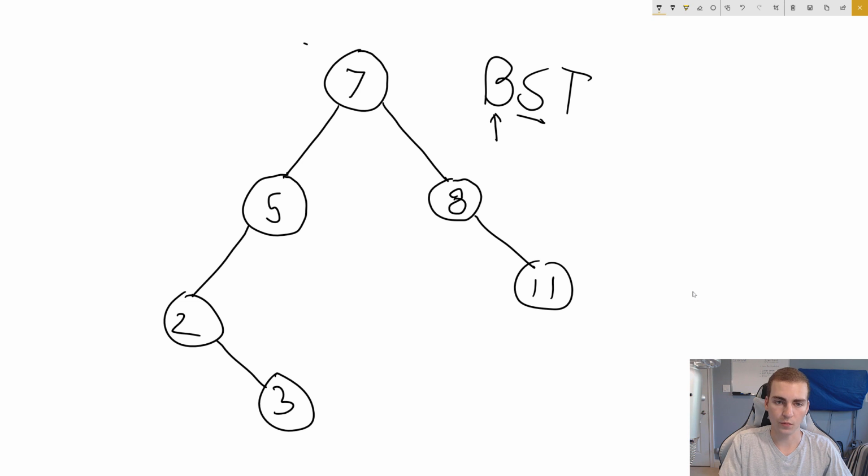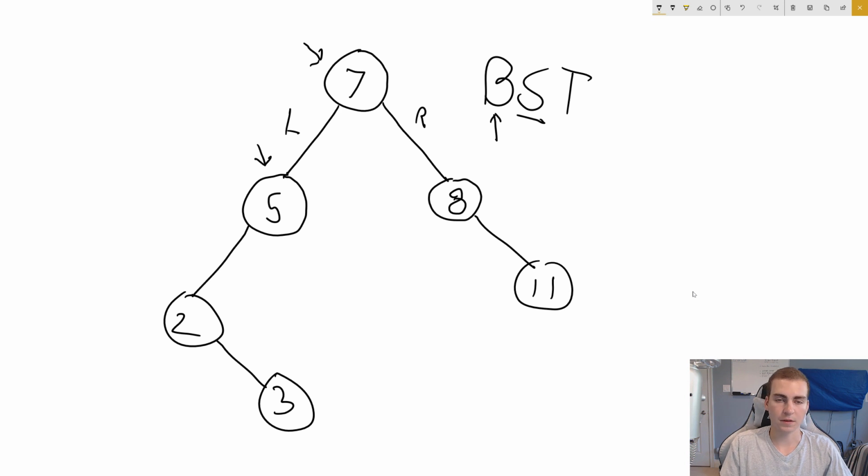Looking at our root node here, we can see that the left child, which would be this one here, 5, is always less than the root node. You can see 5 is obviously less than 7. And 8, which is our right node, is always greater than the root node. So the way this works is when we add in new elements, based on where we're adding them in the tree, they're always going to put themselves in some kind of order so that it's very quick and easy to find certain elements in the tree.